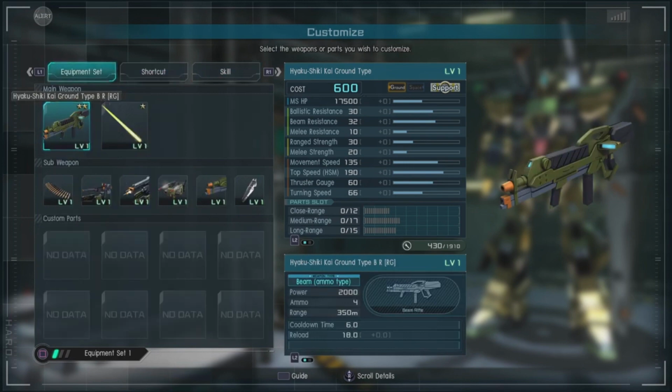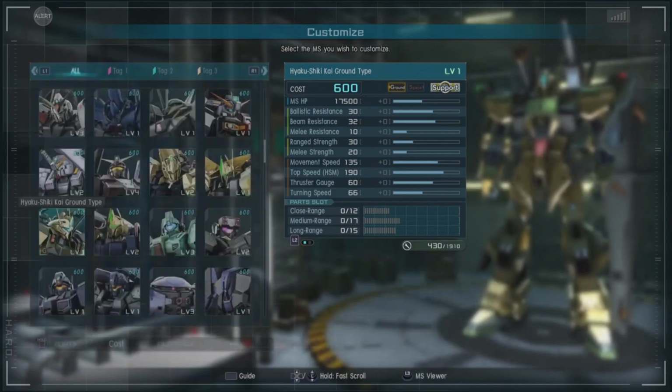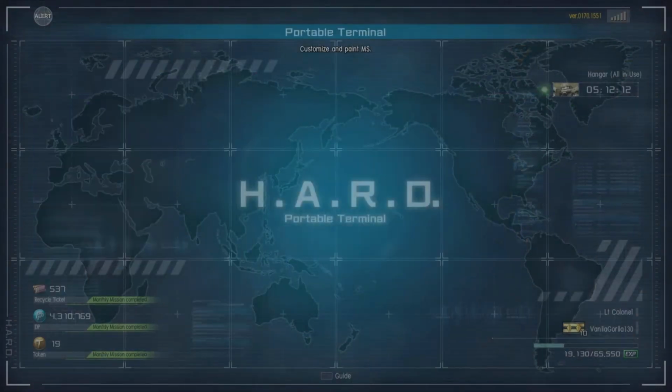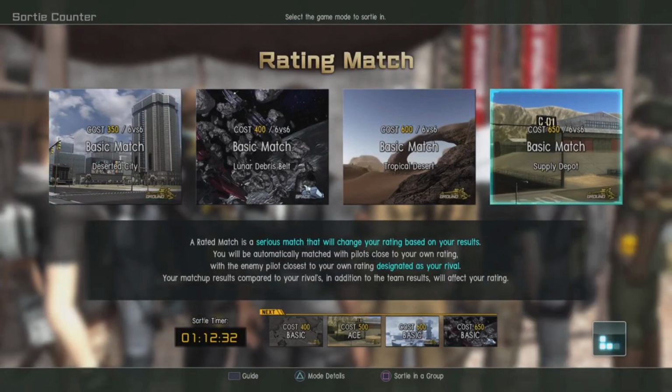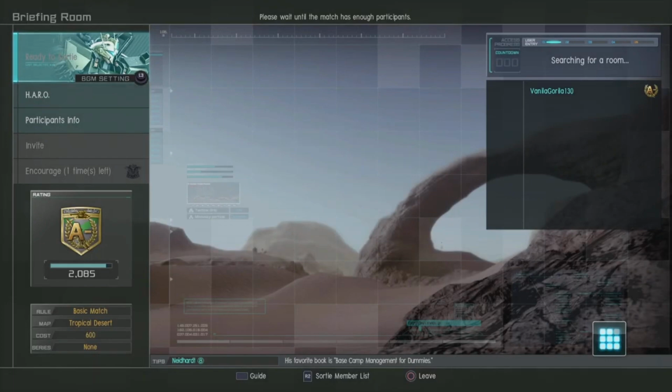Okay, that's Hyaku-Shiki Kai Ground Type. You know we gotta hurry up and get this bad boy on the field. The field of battle. Let's try this bad boy out. I got high hopes for it. I feel like I'm gonna have a good match. I usually do with Hyaku-Shikis. They're such good suits. Let's go. Making preparations for sortie. I'm expecting great things from you. Commence preparations for sortie.